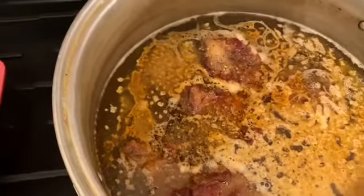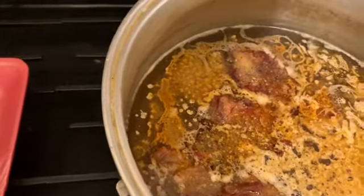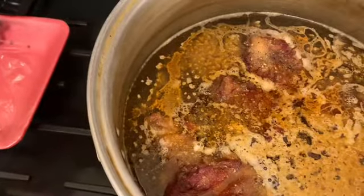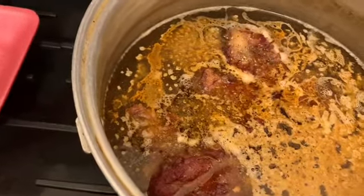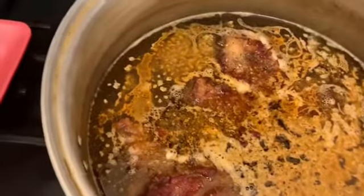And we'll be back to incorporate once this water comes to a boil, once this meat gets that flavor in it and everything goes together. You got your little bacon grease. And y'all, honestly, my father don't eat no pork. He's a Muslim. But he loves my greens. You can't taste no pork after it's done.